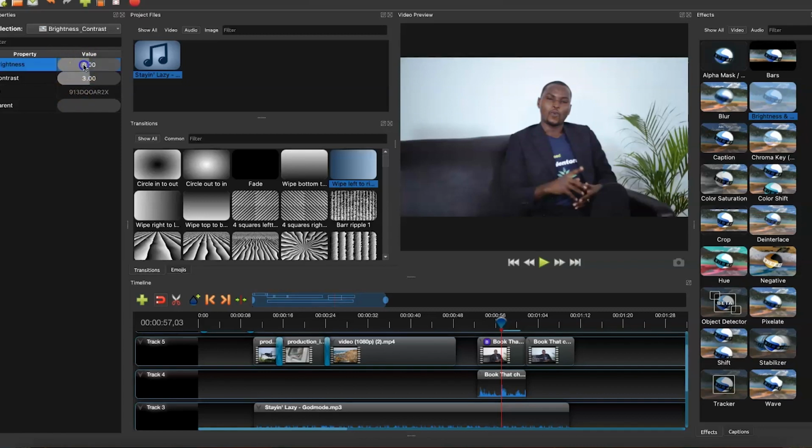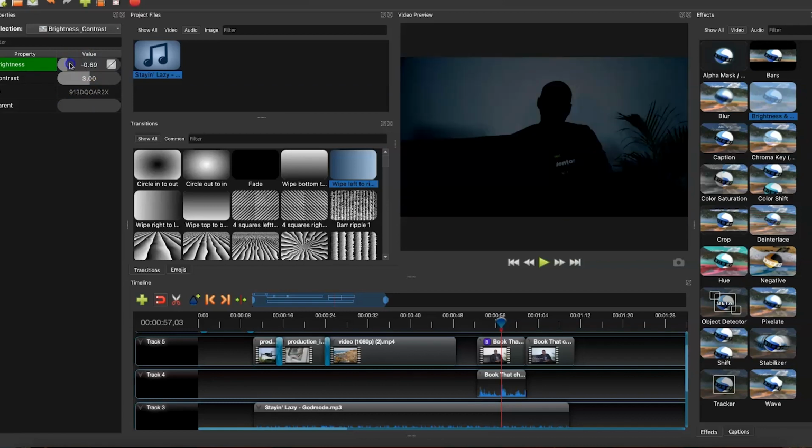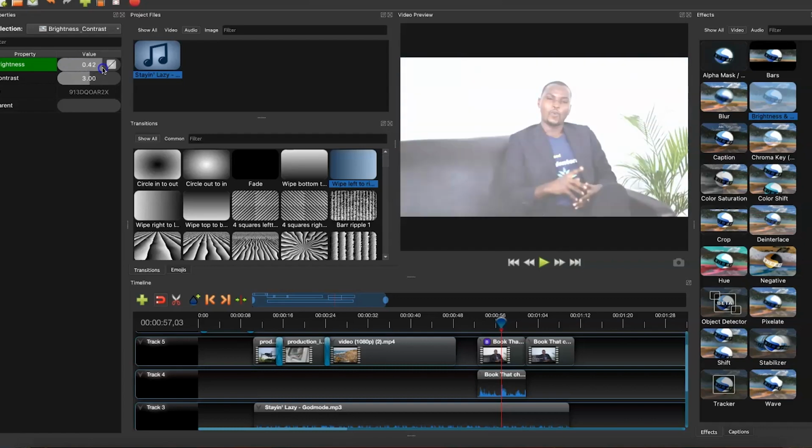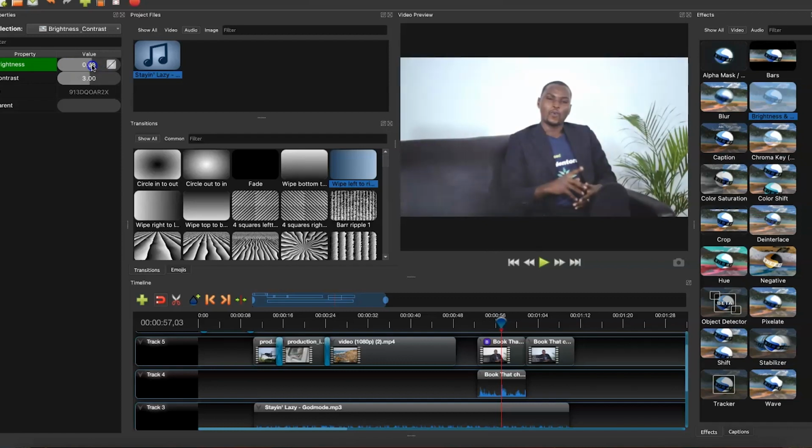So you can click and drag, and you can see right now you're reducing the effect. If you keep going down, the brightness keeps going down. If you go up a little bit, you can see it can be too much. You can just go anywhere in between 0.09 to 0.11 over here. So I think this is okay, or you can go as far as 0.04, or you can put in the number if you know it directly.